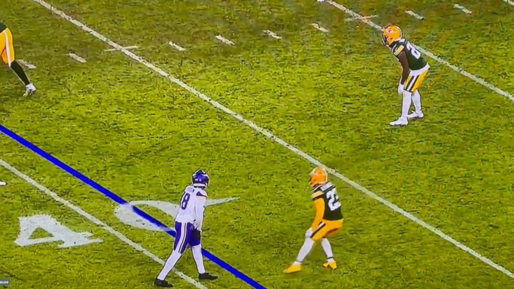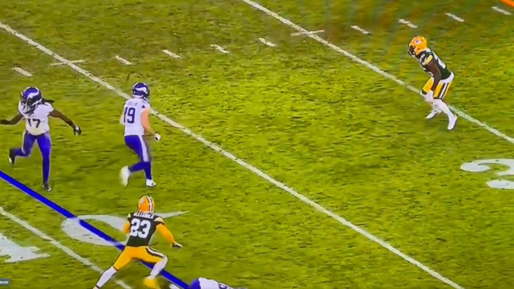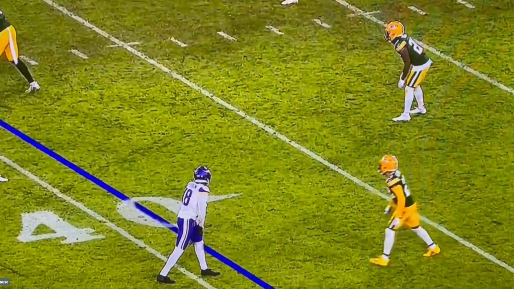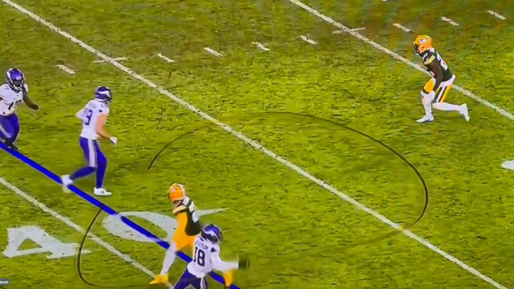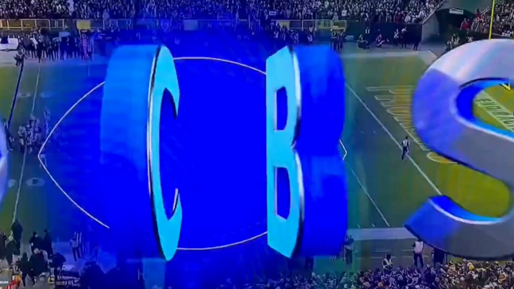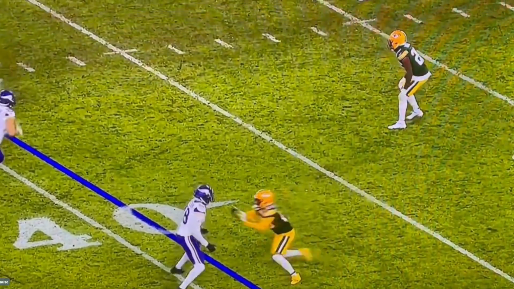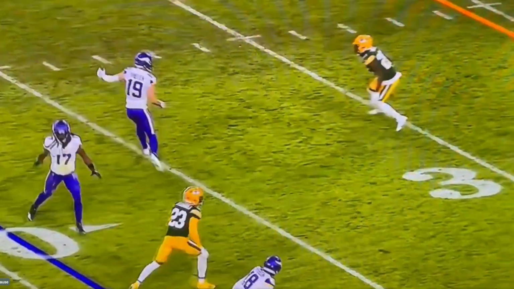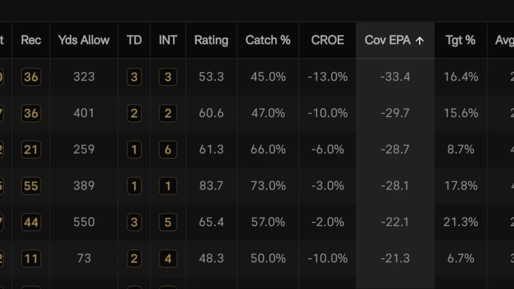So I know a lot of people always want to hate on Jaire and prey on his downfall and take away from the stuff that he does because he's loud and kind of obnoxious if you're not a fan of him. But yeah, this was something, and he's been something all season. He's been great. When you look at Next Gen Stats tracking numbers, the only two corners in the league with a lower allowed coverage EPA than Jaire Alexander this year, you got James Bradbury and Sauce Gardner. And then Jaire is third. So the numbers have not been bad this season, all right? He has been consistent on tape and on the stat sheet.